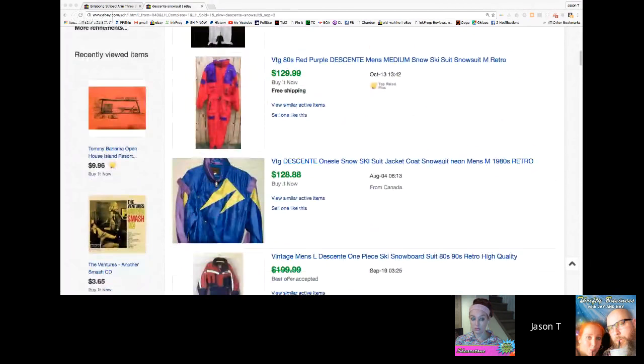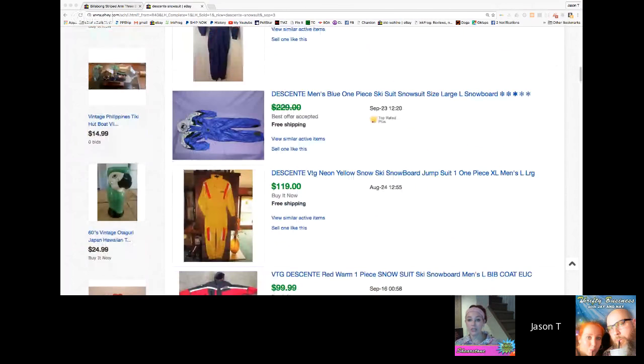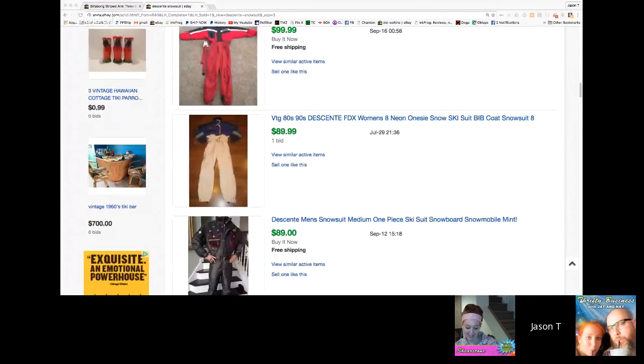This one, the black's pretty good. This one's good. I like the close up of the torso. Yeah, that's kind of cool. Oh, that one was awful. This one laying sideways looks like you deflated a skier. I wonder what they got for the best offer. This one, they have a backdrop that's not wide enough, so you see the coffee table with the vase and the flowers and the patio door. Yeah, snowsuits are tricky.